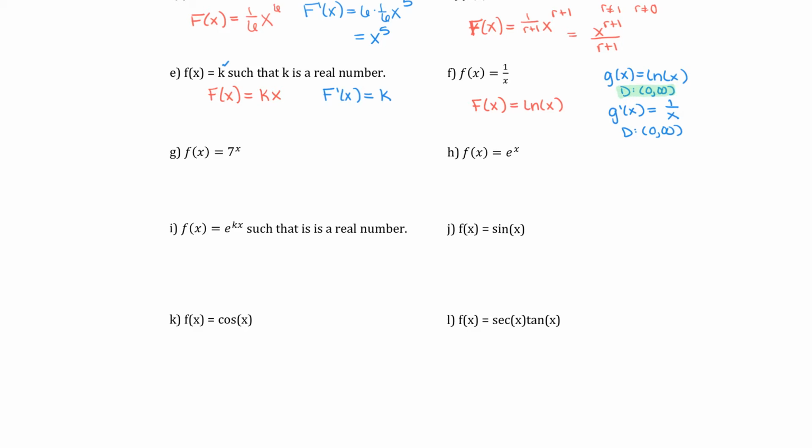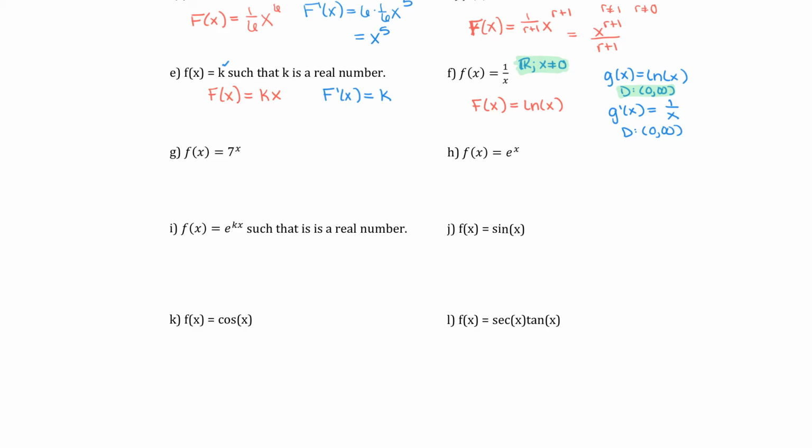When I'm going in the opposite way, the domain of this function, 1 over x, is all real numbers such that x cannot be equal to 0. So when I am going to my antiderivative, I have this natural log function, but I actually can't plug in negative values to the natural log function because those don't return real numbers. So what I need to do is adjust this antiderivative so that I can still plug in all of the values from my little f of x into my antiderivative.